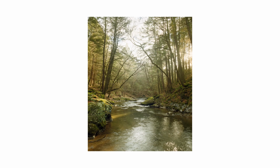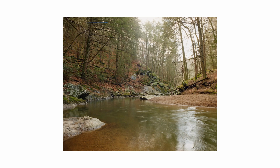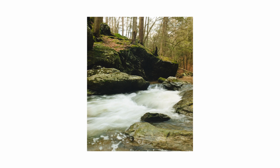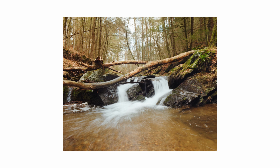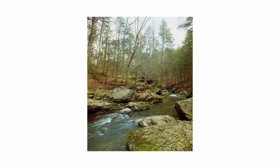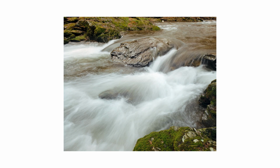Took some rolls of film with me, and I wanted to take Kodak Gold up to this little stretch along the Gunpowder River. And I really wanted to see just how this place would look if I photographed it on film. I was really going for some of those green, warmer tones, shooting a lot of wide angle shots and trying to get some long exposures. Really happy with these images on this roll. And then I kind of continued some of those shots on another roll, and then finished up that second roll over at Loch Raven Reservoir after a little headshot session.